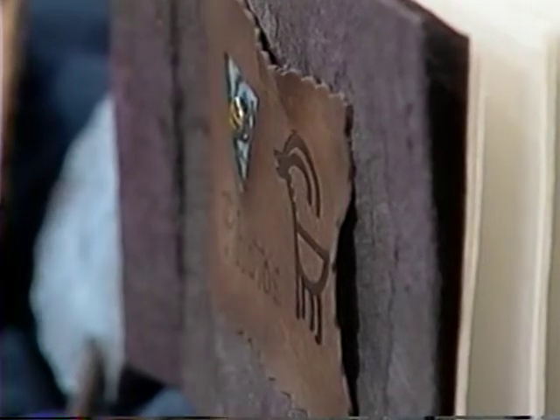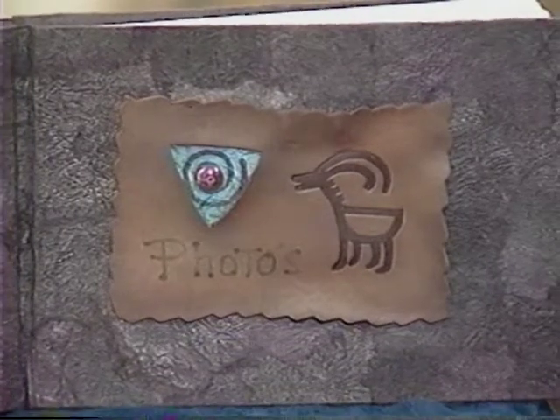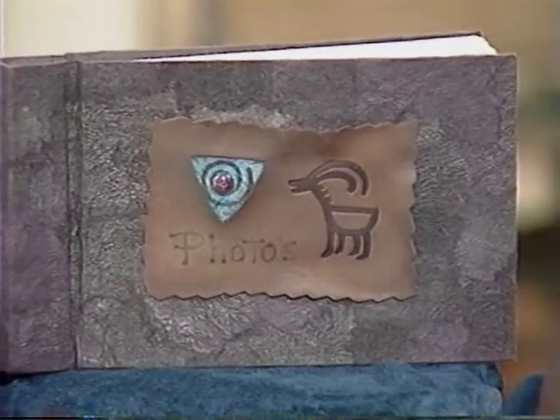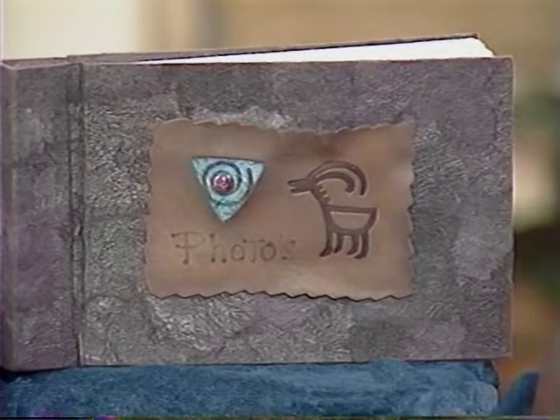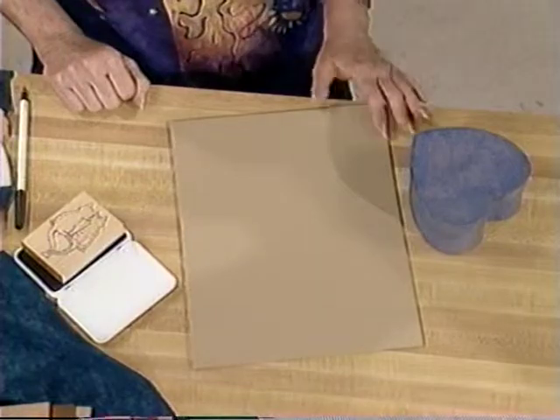The way that you've tweaked the Almost Leather just adds again to that leather touch — and the burnished edge. You've added some extra little jewels there, and you're telling me the design was created with a rubber stamp? Right. The little design on the front — I've just stamped it on while the foam is hot, and it gives it dimension like that. Now you call it foam, but it's almost leather. And until I touched it, I couldn't believe it. I'm anxious to see how to do this great technique.